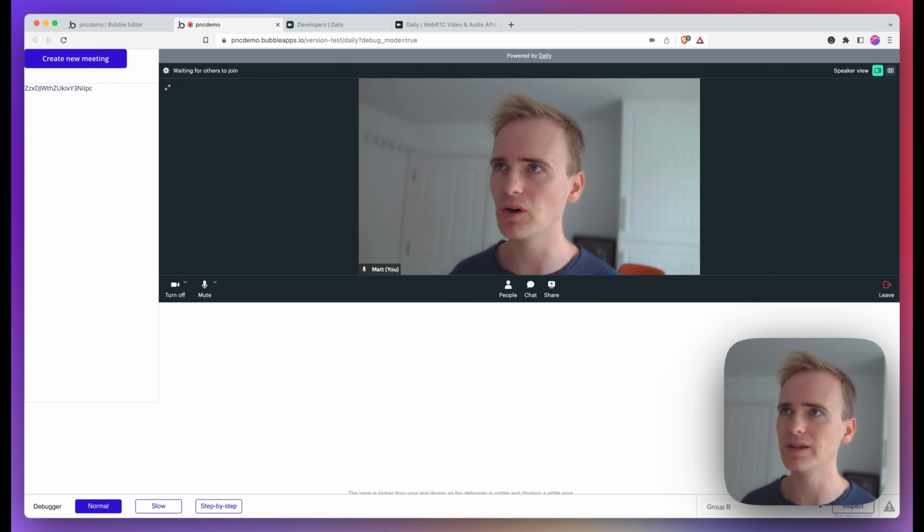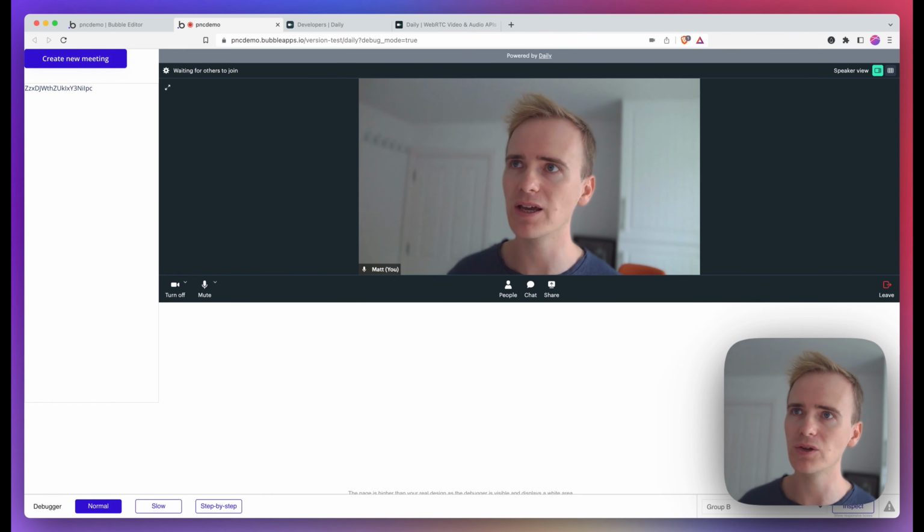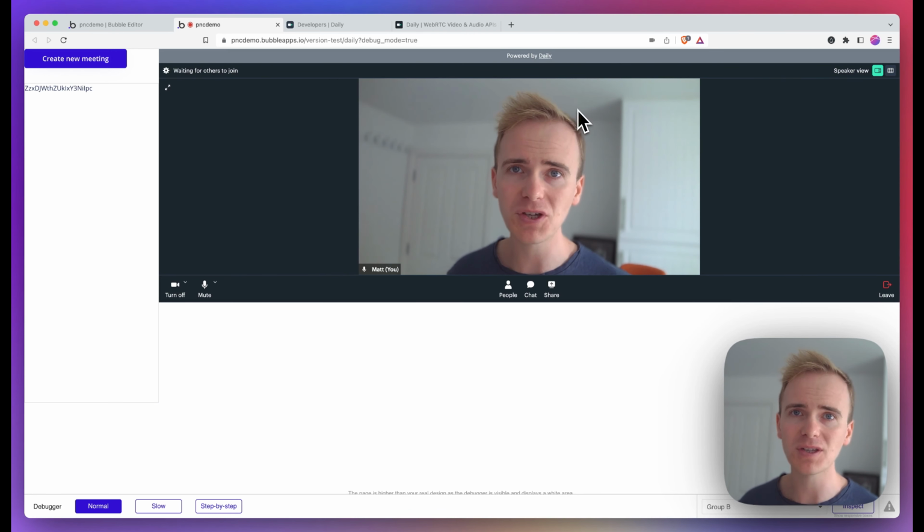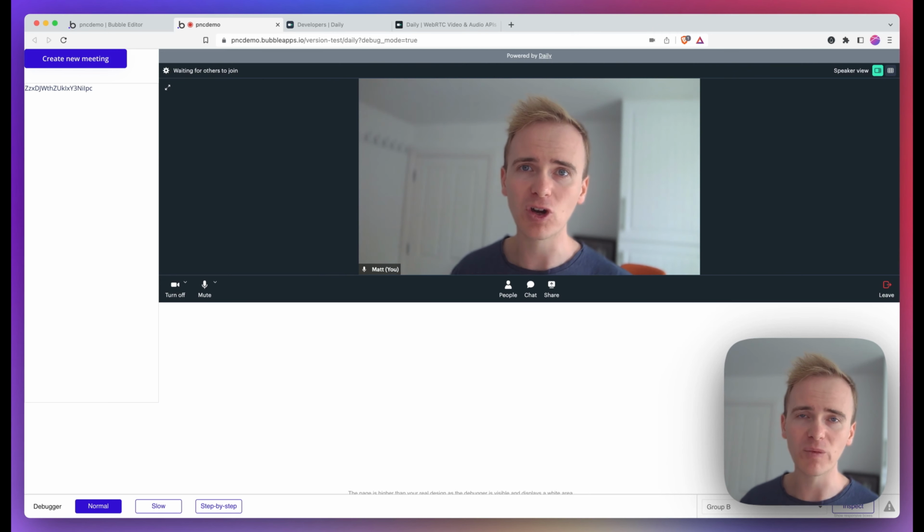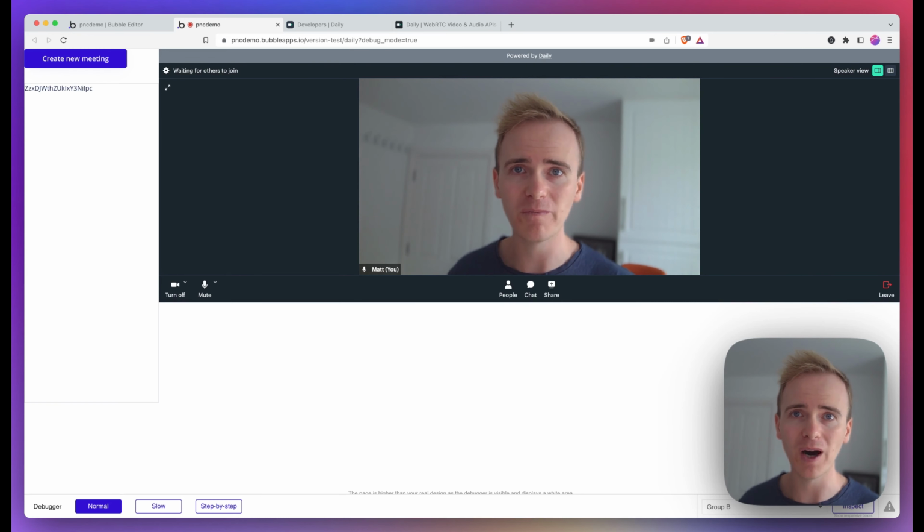And the way that they would join is that you get them to connect into the same room that's created using that room name. Now, if you've got any questions, if you want me to expand on this tutorial, please reach out, leave a comment below. But this is it. This is the basics of how to create a Zoom clone without writing a single line of code with Bubble. It's really cool.